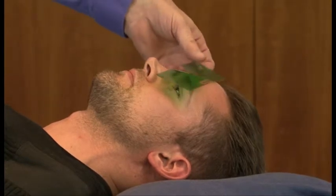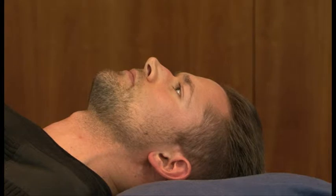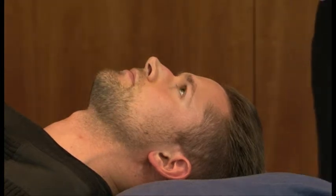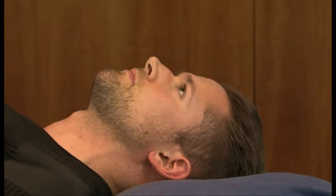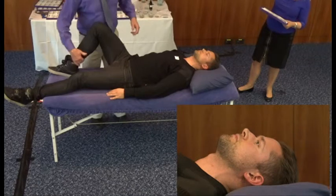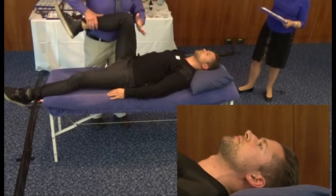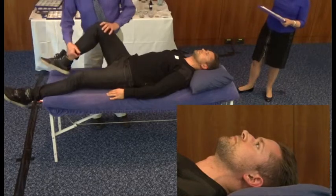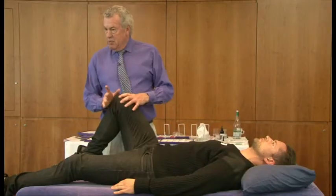So now, if we can go back on the slide, can you just flick back on that? What I'm going to do is take him in the eye position to the left and up. Left and up. So about three times to the left and up. And pull. And he goes weak in that position. That indicates he's got a deficiency of something.